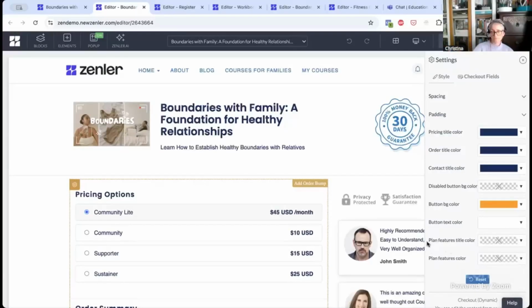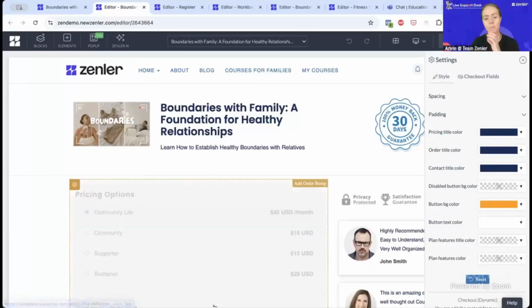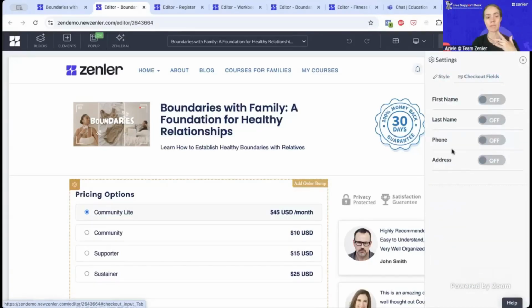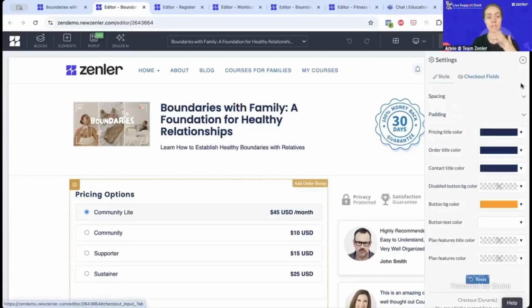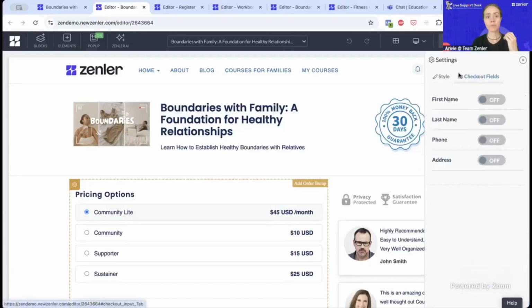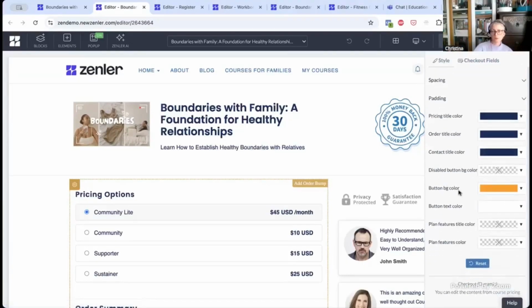I think I'm going to put a couple things in the chat, but number one, if anybody here ever encounters a dynamic block and you want to modify it, find that tool button, the cogwheel button. Make sure also that you've checked both the style tab and also the checkout fields, because it's possible that it moves around in different dynamic blocks. I'm not 100% certain, so just make sure you've checked both of those.